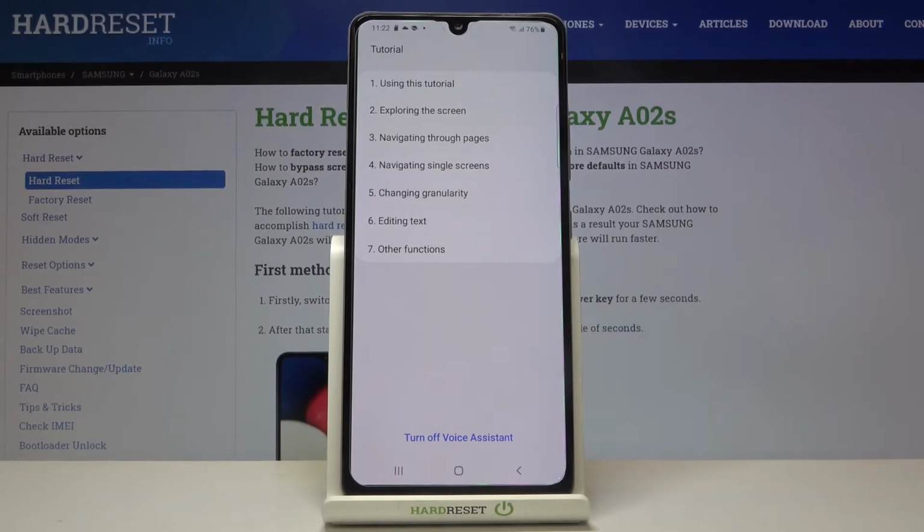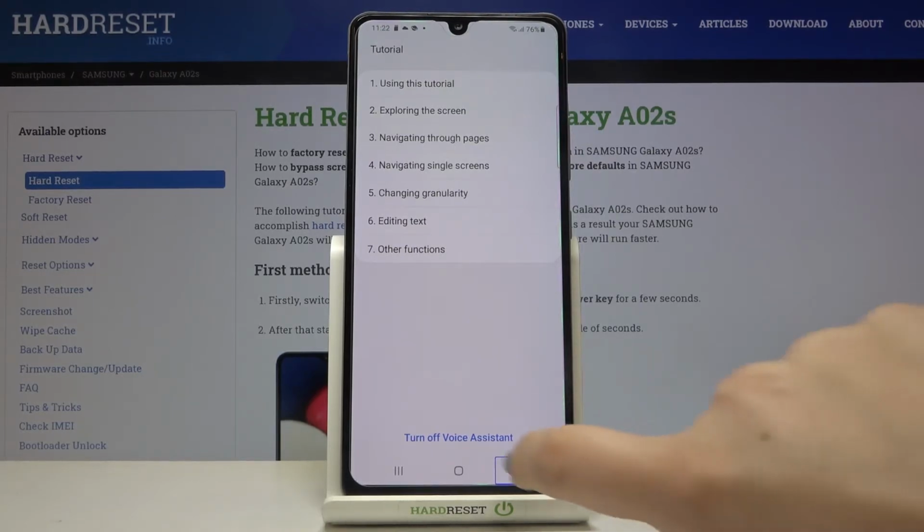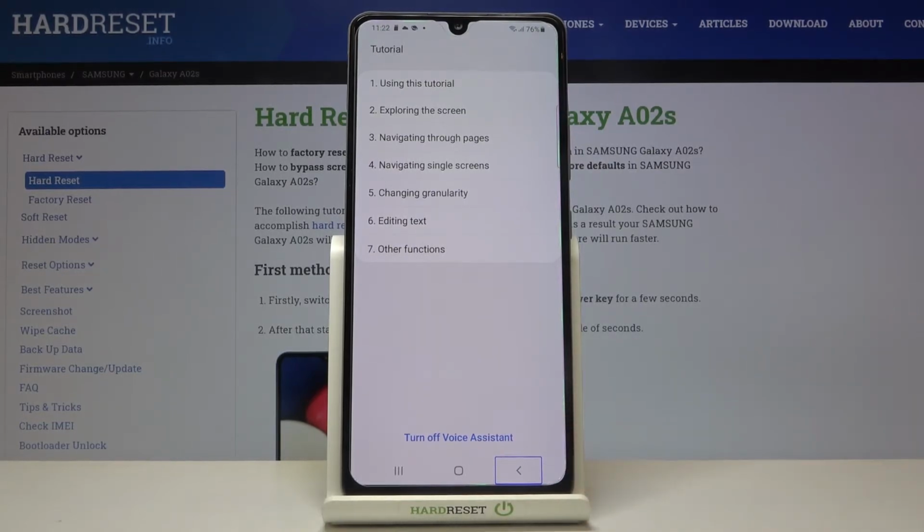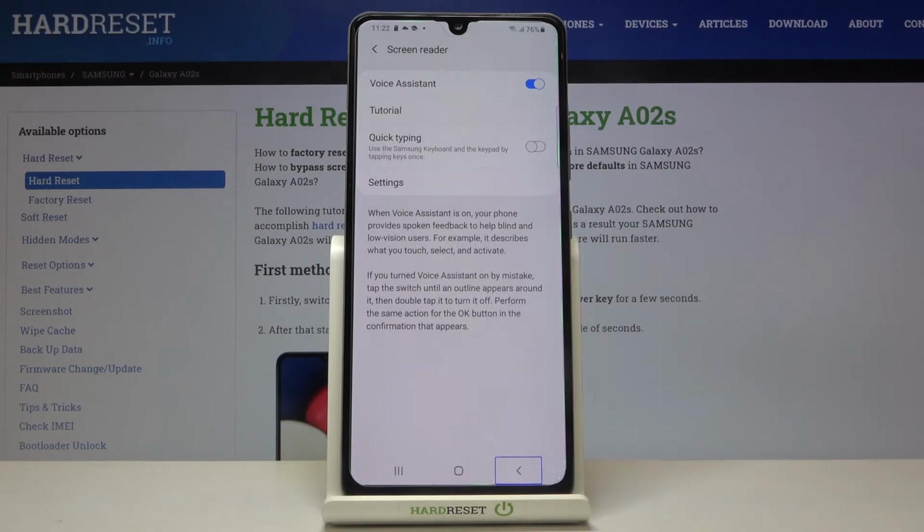So of course you can go through it and, as I said, learn how to use it, but now I will show you some shortcut of it. So first of all, let me show you how to choose something, for example the back button or the app, because you can do it the same way. Simply tap on the thing you want to use. As you can see here we've got the blue frame, and then you will hear the feedback from your device, and after that let's double tap to enter.